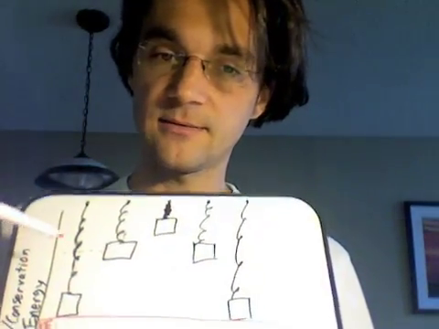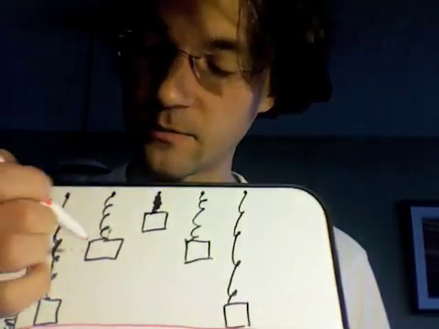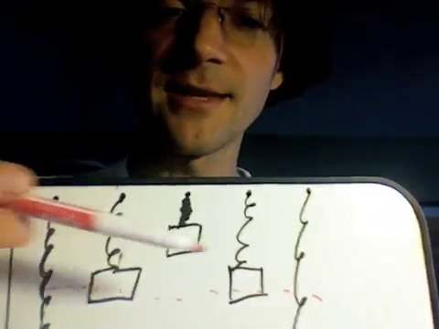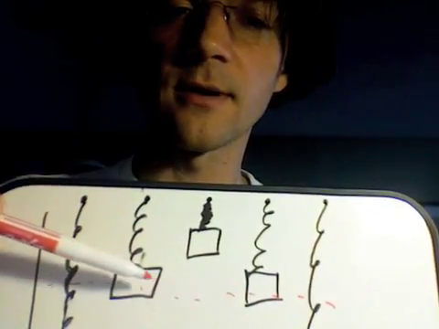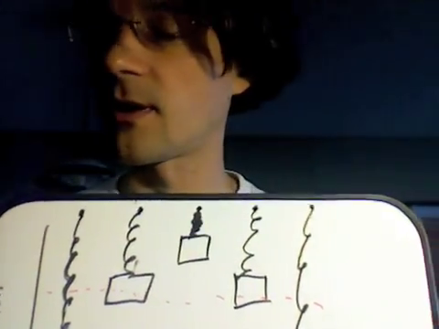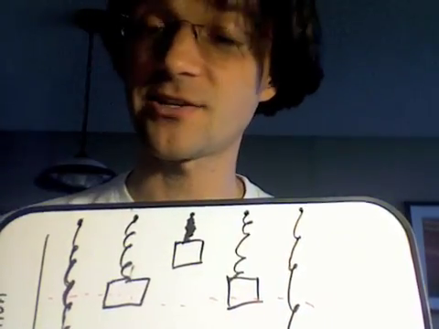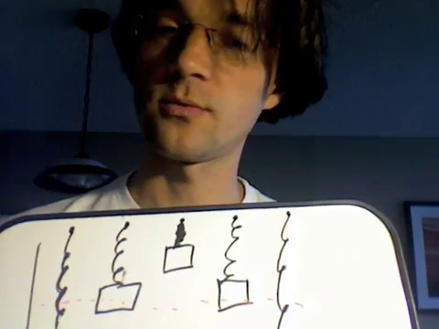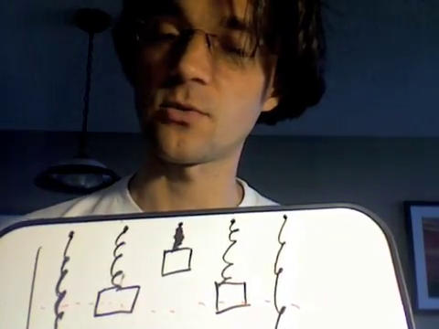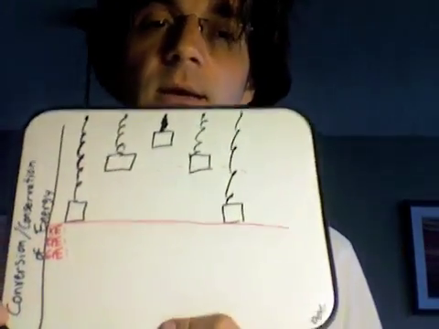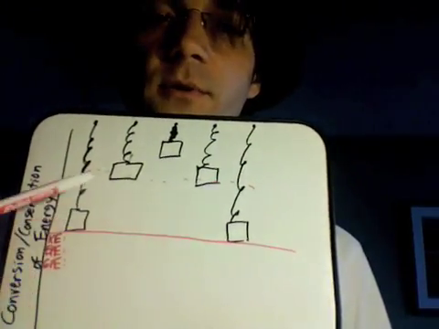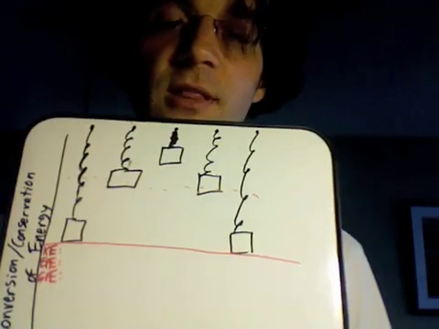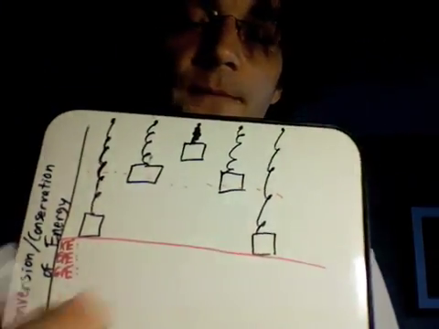My spring is the kind of spring that at these positions, here and here, the spring is what we call relaxed. It's not stretched and it's not compressed. That means that there's no elastic potential energy stored in it. Okay. So what I want to do is walk through each of these 5 frames in our cartoon and think about what kinds of energy there are.